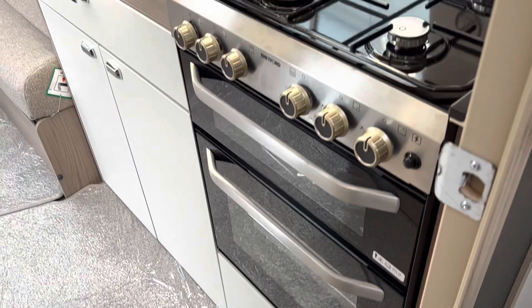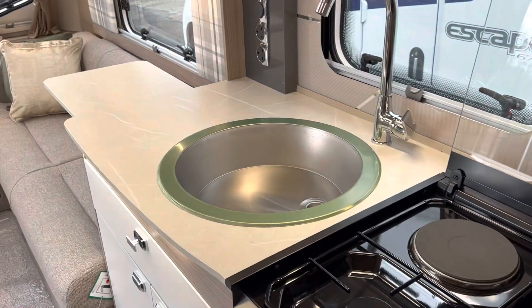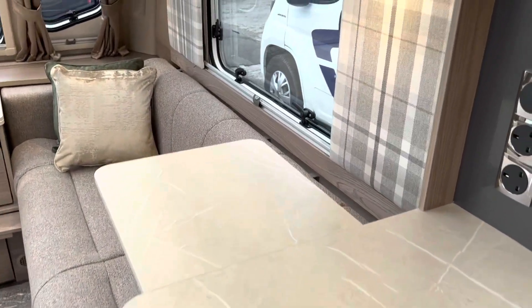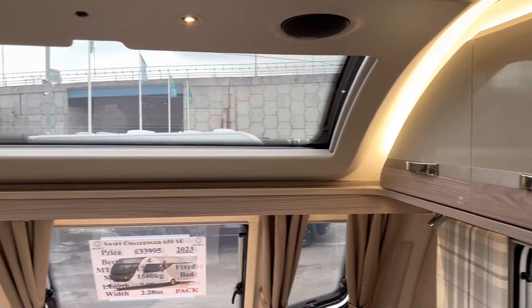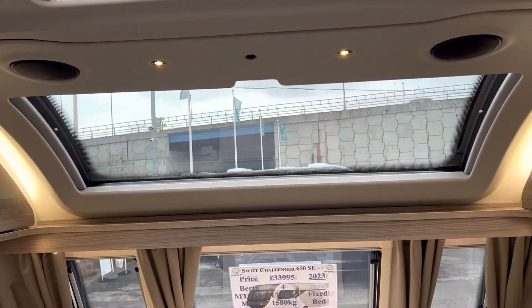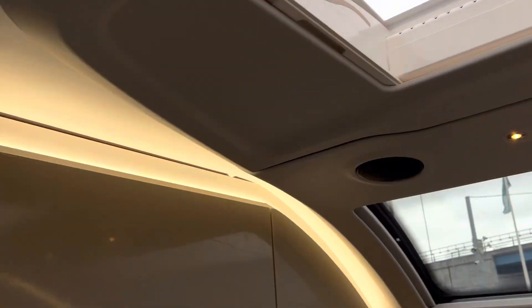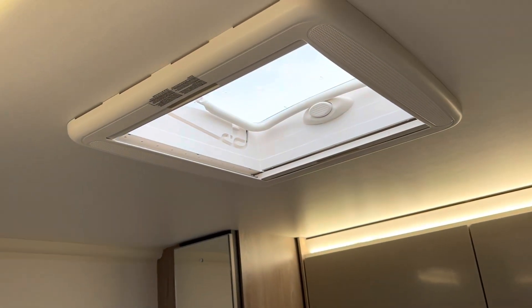Back into this tremendous kitchen: three burner gas electric hob, stainless steel sink, and the kitchen worktop extension already out. Lovely inlay to all the lockers around the van, and then that full nearly full-width panoramic sunroof. There's also a little Ecofan roof light, a roof extractor, a midi Ecofan, and then into the bedroom with the little skylight up here.